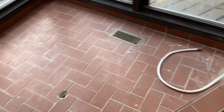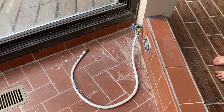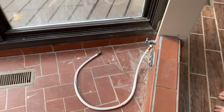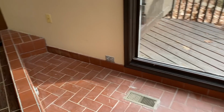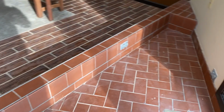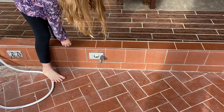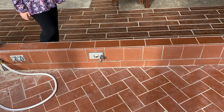There's actually a hose spigot built right into this area, so we can water everything with a hose. There are outlets in here if we want to do hydroponics or aquaponics and run pumps or anything like that. There are several of these outlets and switches and other things that we can use to garden. Yeah, there's a switch right in there that Summer just opened up for us. And I'm assuming that controls these outlets. I haven't actually tested it yet.